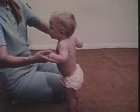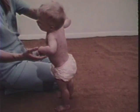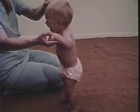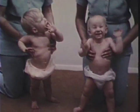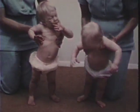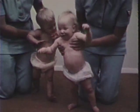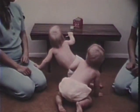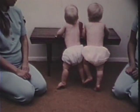At the same age of 9 months, Gregory is standing unsteadily with minimal support and is stepping back and forth in response to displacement. At 11 months, Danny's stepping responses are slow and inadequate. He shows excessive motion of the arms, as compared to Gregory, who shows a more controlled posture and good stepping responses. At this age of 11 months, both babies are continually pulling themselves up to standing positions.